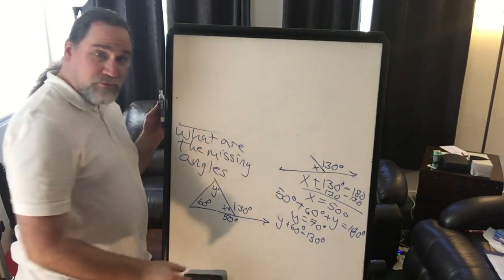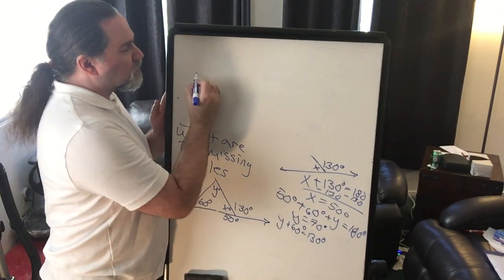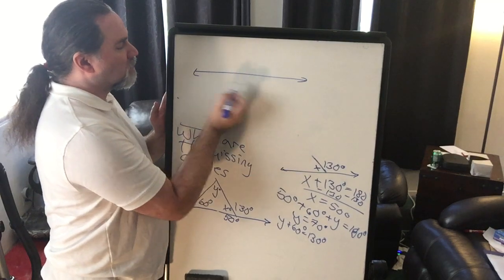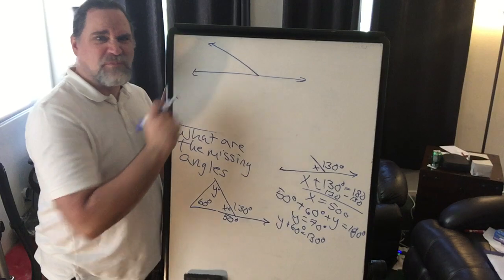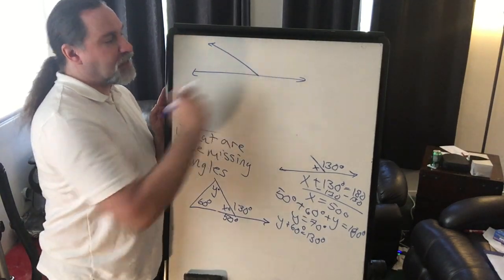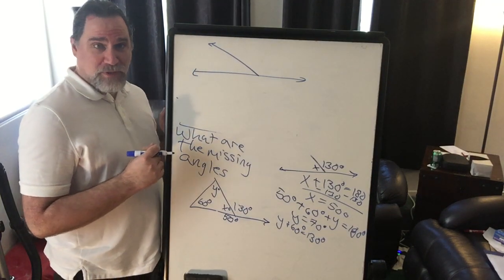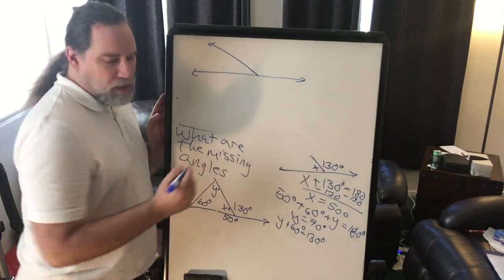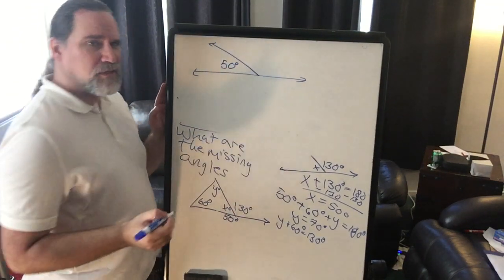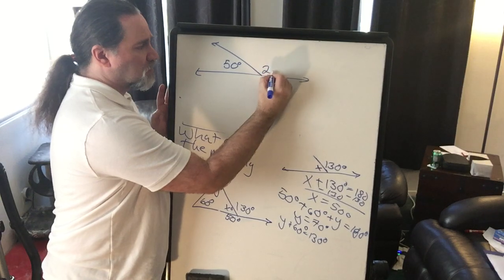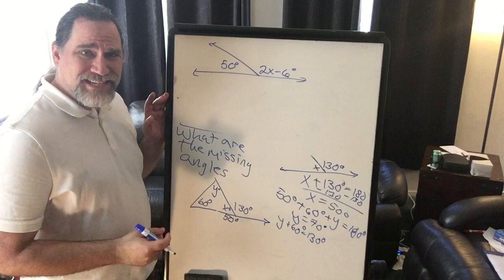So I have one more example for this lesson. Okay, and again it involves a straight angle or a straight line that's cut into two pieces. Okay, this cutting piece is called a transversal, and now we have two angles. We have this one and we have this one, and together they have to add up to 180. Now I know that this angle is 50 degrees. This one, on the other hand, has a strange measurement, 2x minus 6.